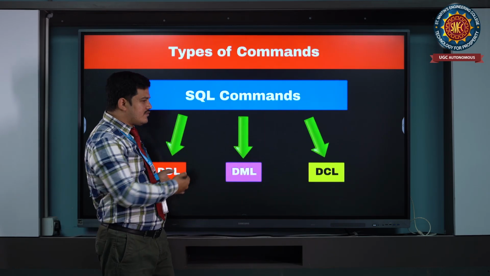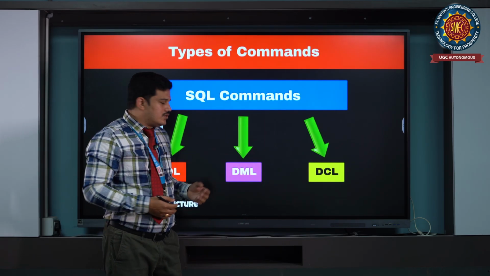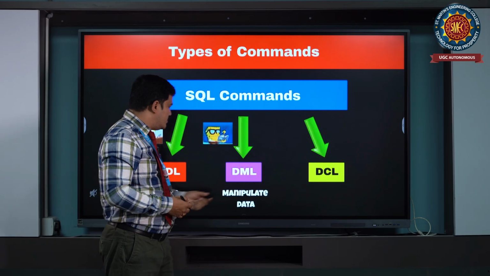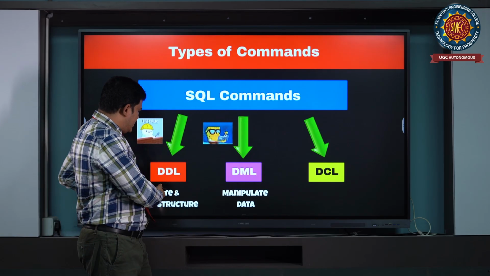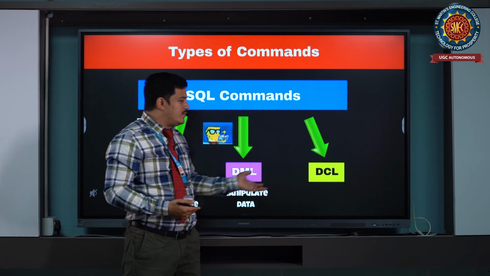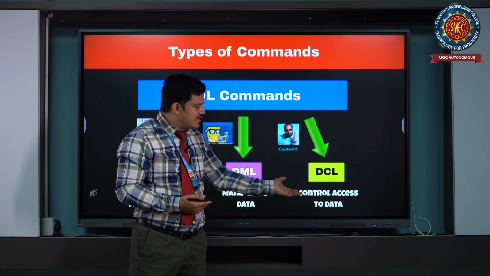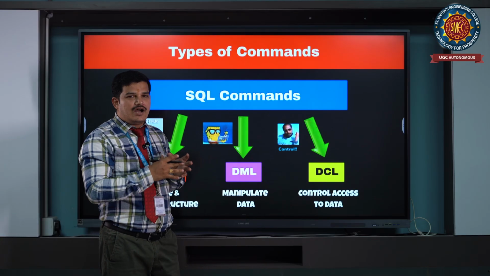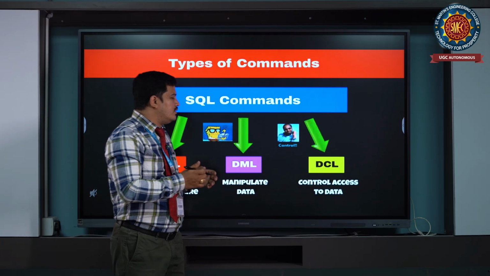These are the types of commands we have learned till now, known as DDL, DML and DCL. DDL creates and modifies the structure, DML manipulates the data, and DCL controls access to the data. This is what we have discussed up to now. Now we will see.